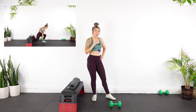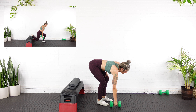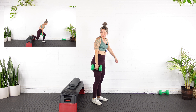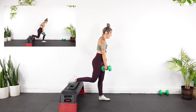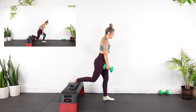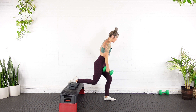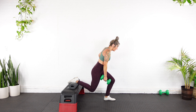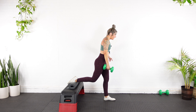Thank goodness I got the other side out of the way. We've got the full rep with the weight. I'm sweating like a crazy person. Find that stance, get yourself situated. We go down and up, all the way. Here we go — down, one, two — don't let the knee fall in — three, four, five, remember hinge forward, six, seven, eight, last two, nine, last one, ten.